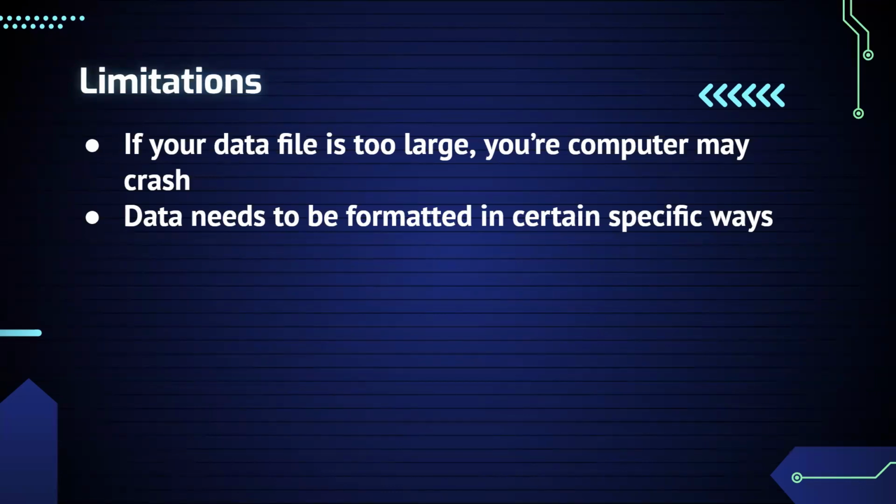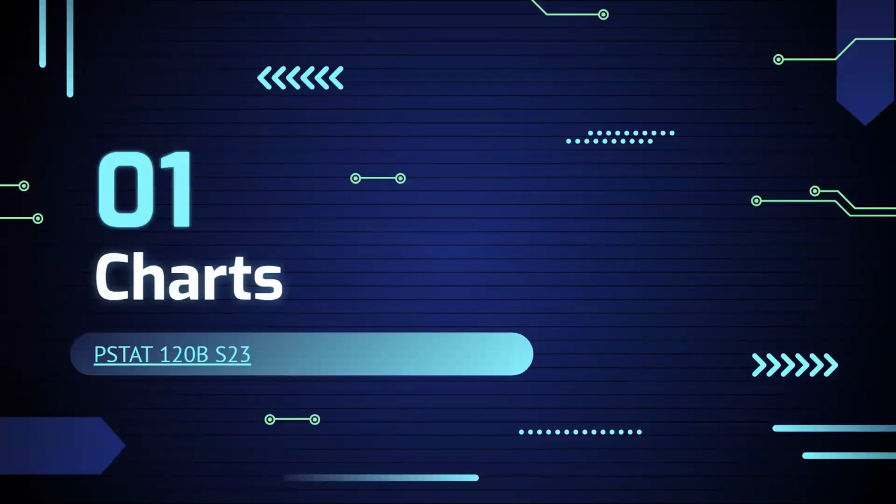Additionally, sometimes data needs to be formatted in specific ways. For example, if you're mapping by county, sometimes you can just use the county name, but for a lot of instances, you have to put the official county code. There's a special FIPS code, FIPS. So it really depends on what you're doing, but certain times it'll tell you what the error is if there is an error. But that is one main limitation of Datawrapper, just because it needs to be formatted in certain specific ways at some points. But otherwise, it's a really powerful tool that I'd recommend.